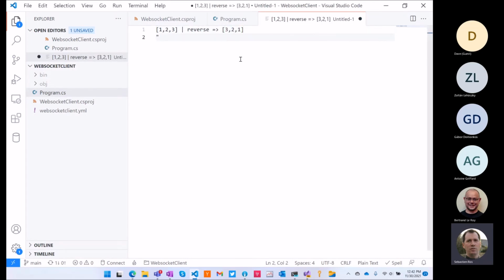If you do it on a string 1, 2, 3, and you do reverse, you would expect to get 3, 2, 1. But what it was giving you, I think it was not working at first. And actually, it should not give you a string, but it should give you an array.